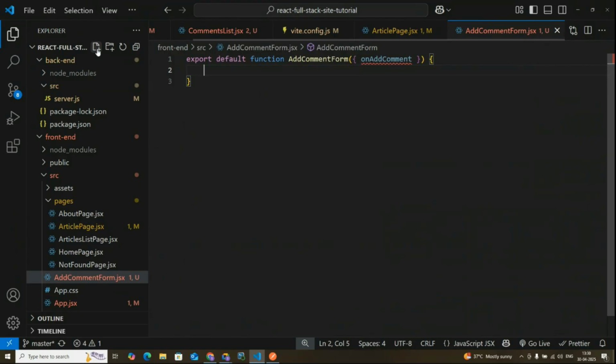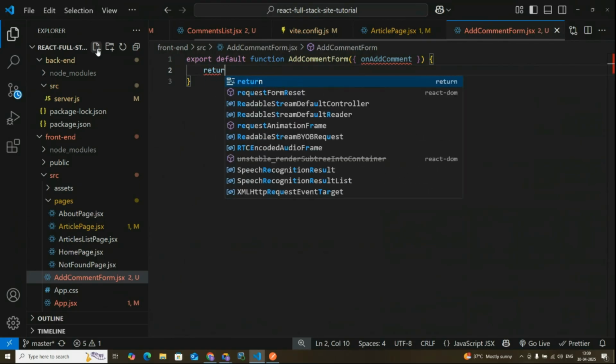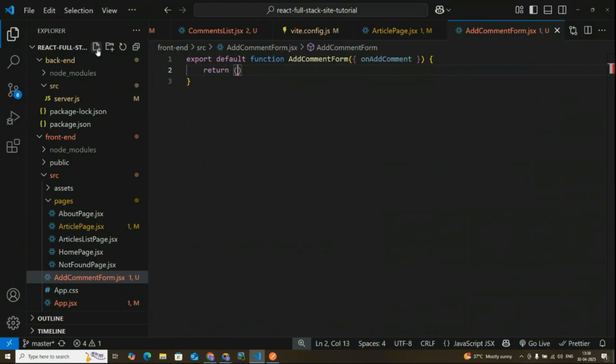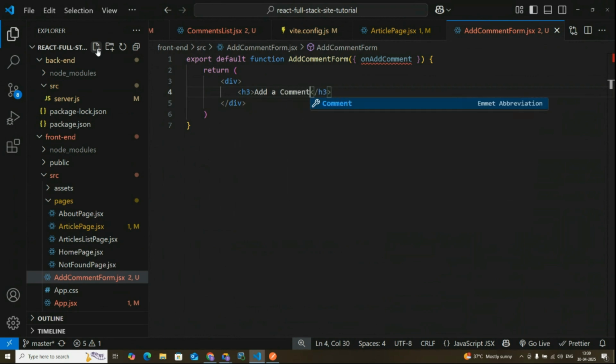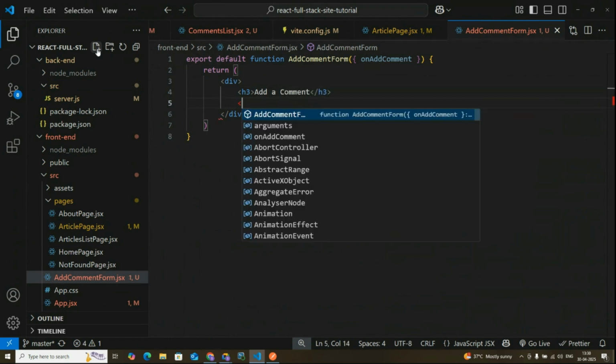So as far as the elements that this component is going to display, here is what this is going to look like. We're going to just put all of this inside a div, and then we're going to have an h3 heading at the top that says Add a Comment. And after that, we are going to add two inputs, one for entering the name and one for entering the actual text of the comment.